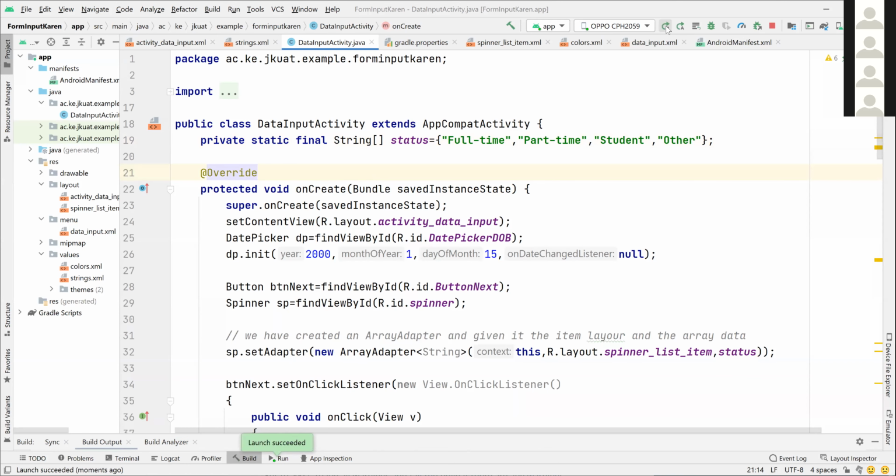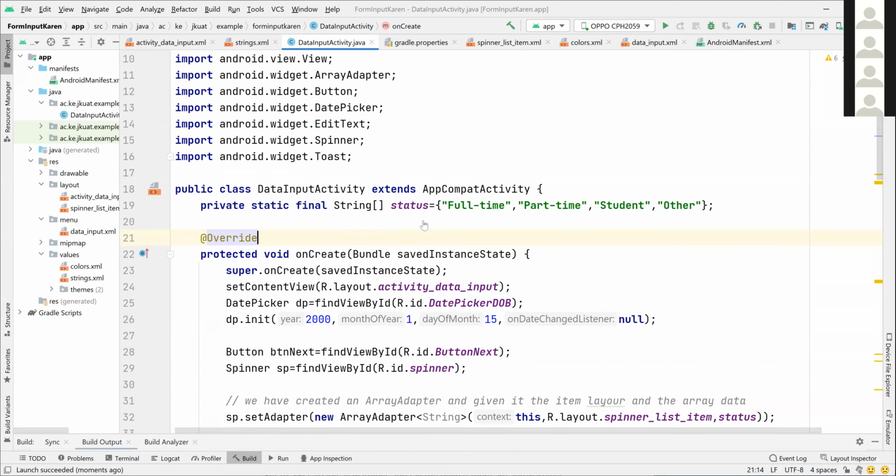Does that kill the app? Still fails. Because what I want is, this is a static field, it cannot be changed.